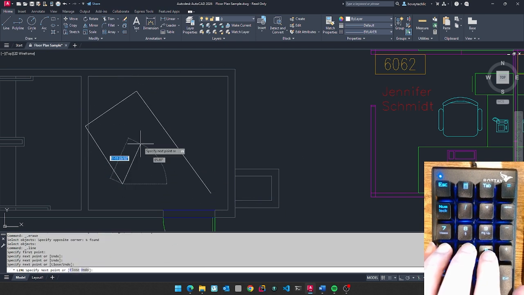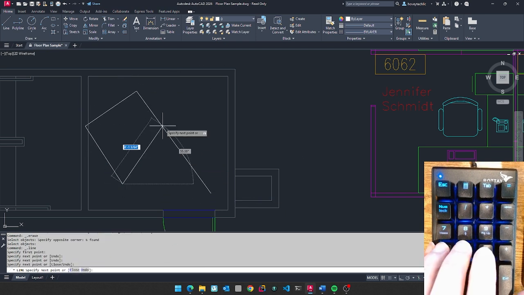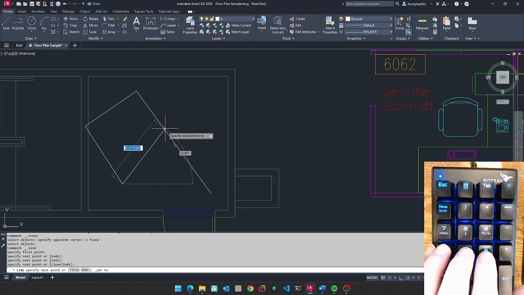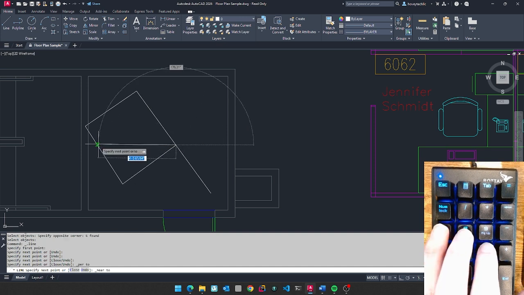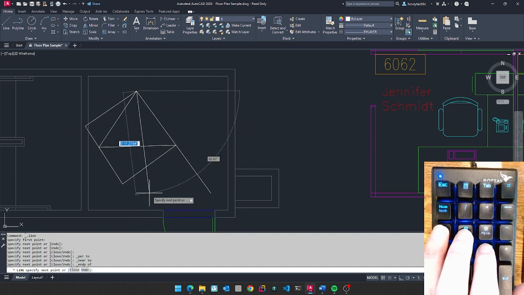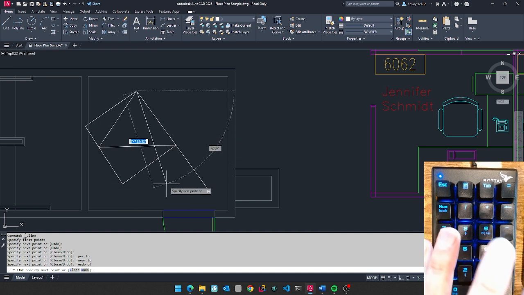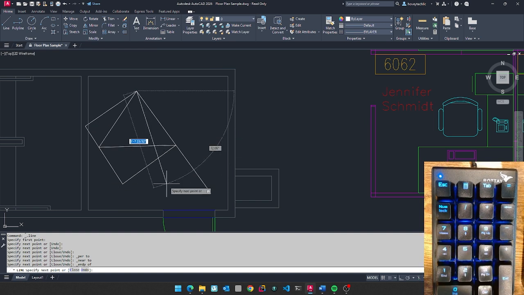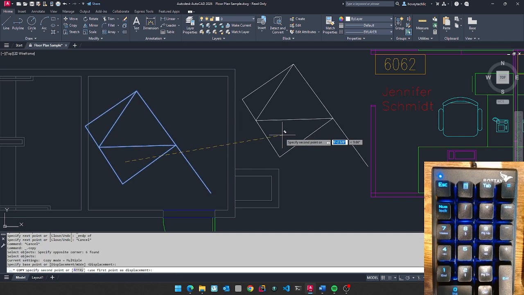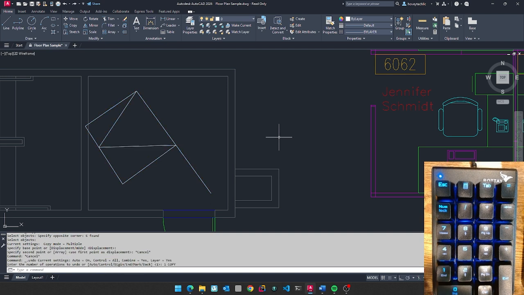And then at some point, if I want to draw this line perpendicular to another, there are OSnap overrides programmed with RapidPad. So I can press 65 for perpendicular, 67 for nearest, 66 for endpoint. And then whenever I'm done and I want to go on to the next command, I can just press that two-digit command, for example, 23 for copy. And then even while the command is in progress, I can press the next one. So for example, 11 is undo.